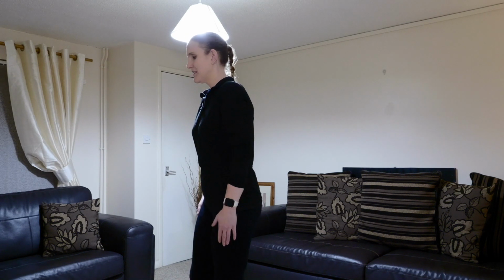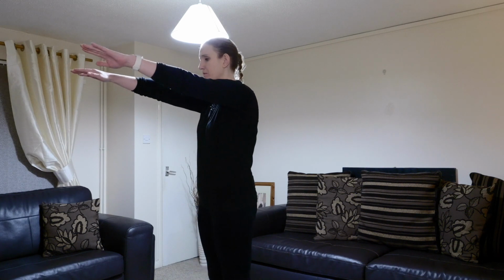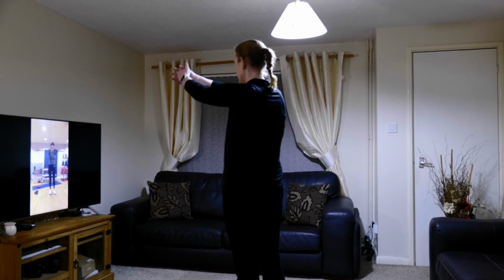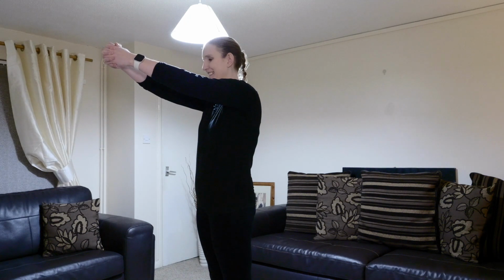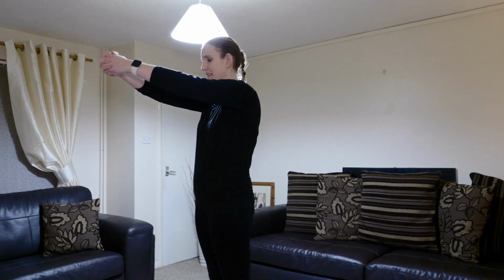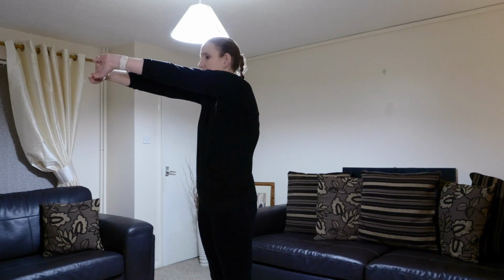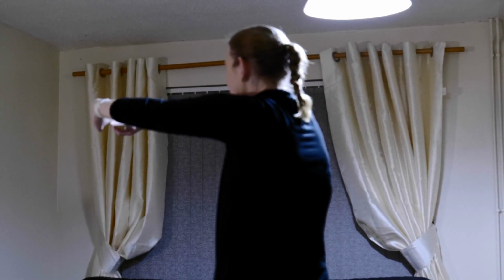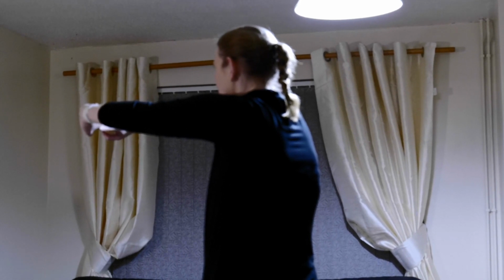And now bring both arms up in front of your shoulder. Hold your hands and keep your feet still. And now you're just going to slightly pull the arms forwards so you'll feel a stretch in your back as you take those arms forwards. Taking it forward, excellent. Hold that stretch.